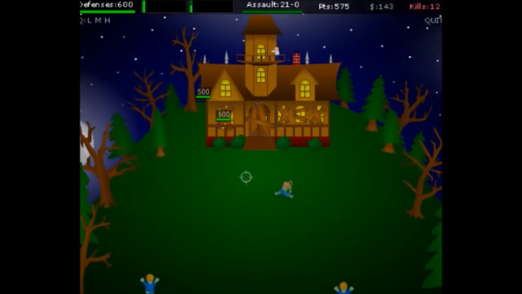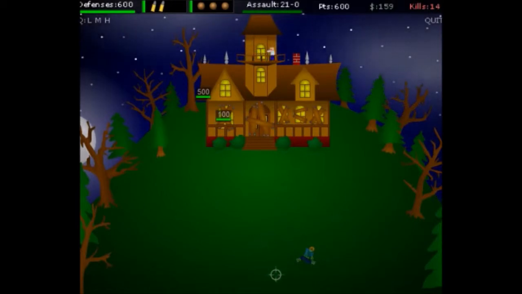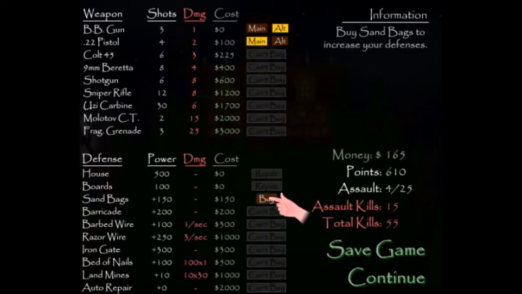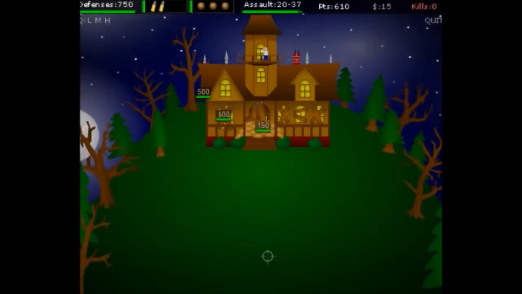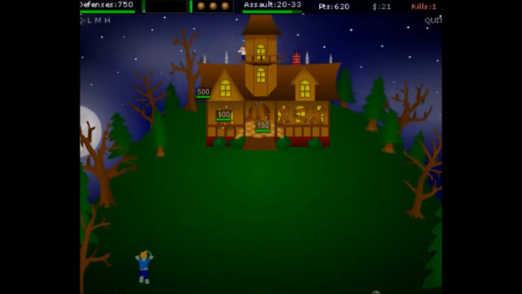Go down! Thank you! I'm just noticing that all these zombies just want this guy's brain. What is he, like a Mensa member or something like that? Alright, let's buy some sandbags as well. I could have saved that money, but whatever. Alright, so I'm contemplating going until I drop, but I think it's until around the 10-minute mark. We'll see what happens.